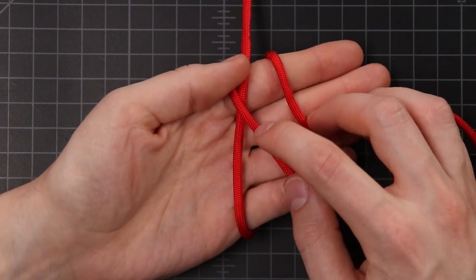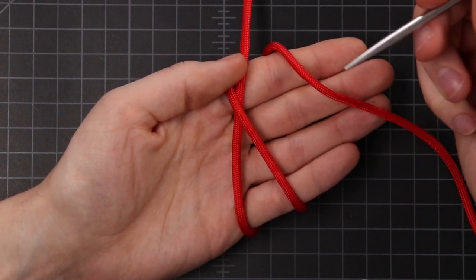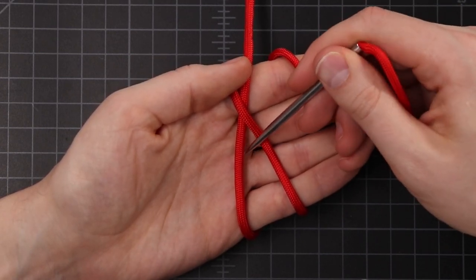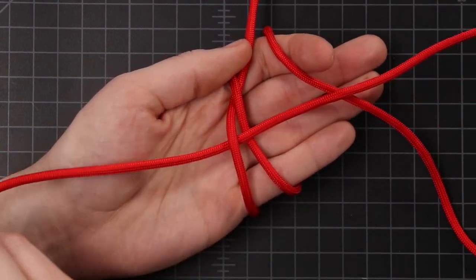Now we're going to be going through the cords. We'll take the end, that's this cord right here, and go over that first cord and underneath the second. Pull all of that slack through.